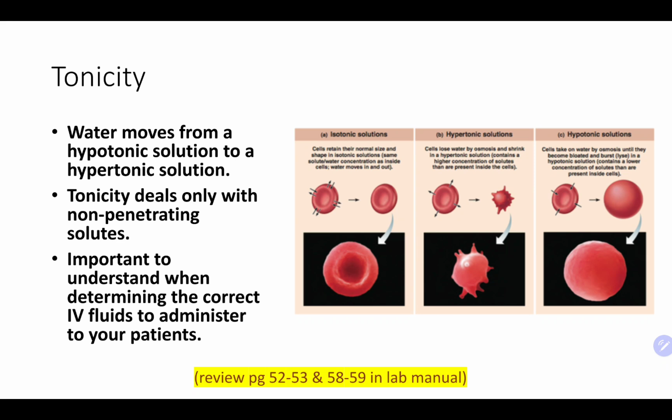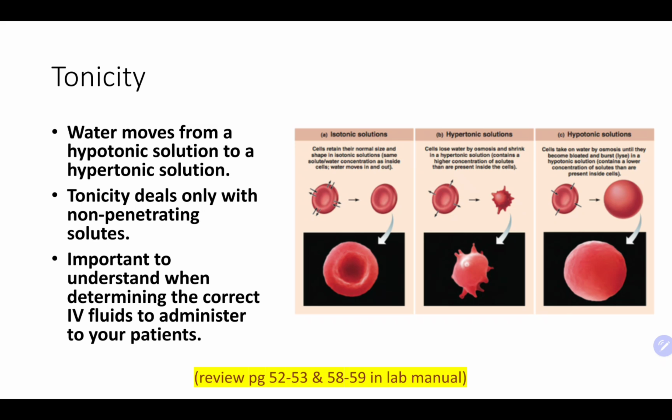So understand tonicity as well. We talked about tonicity. Water tends to move from a hypotonic solution to a hypertonic solution. What does that mean? Water simply wants to move to where there's a greater amount of stuff. Tonicity, the movement of water, really depends on these non-penetrating solutes. So water is going to follow wherever there are a lot of solutes. If solutes can penetrate through the membrane, they cross through, and then water would simply follow them as well.